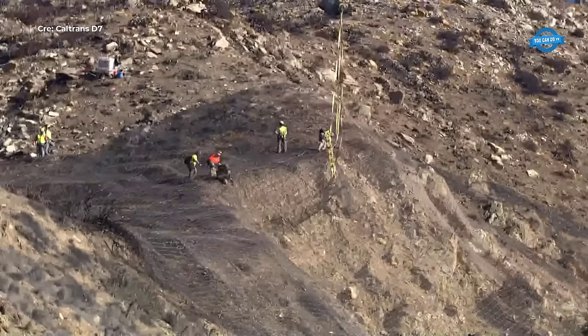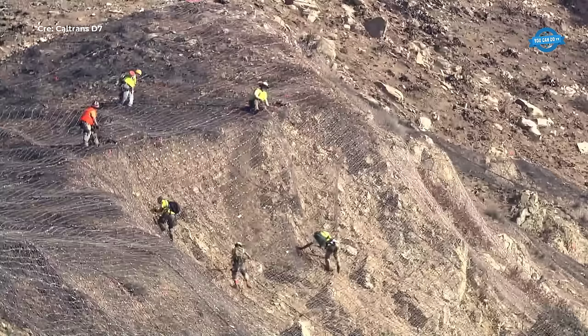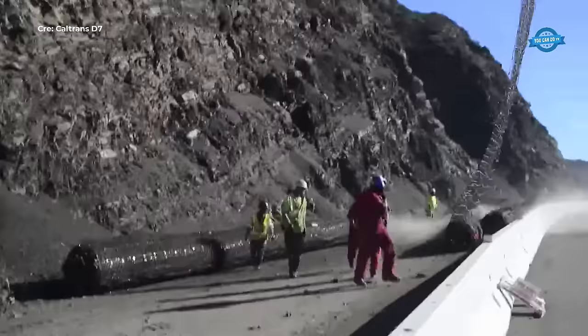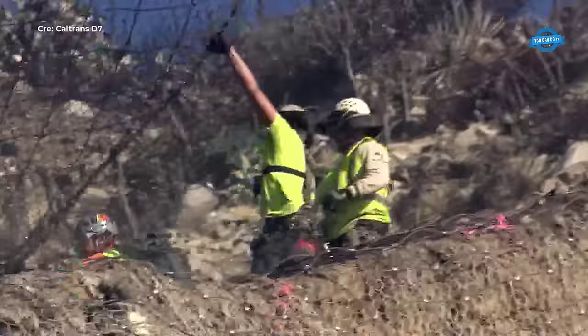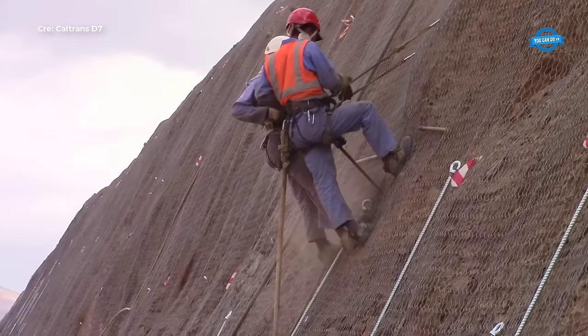In the second phase, a helicopter is employed to install rock netting on the hillside. The netting serves as a protective barrier, preventing rocks from detaching and rolling down onto the highway. The helicopter allows for efficient installation, maneuvering in challenging terrain and reaching areas difficult to access by other means. The netting is strategically positioned to cover vulnerable sections of the slope. TYCO implements a systematic approach to install retaining nets and spray concrete on cliffs, with workers manually drilling into the cliff face and placing boreholes at predetermined intervals and depths as anchor points for the retaining nets.